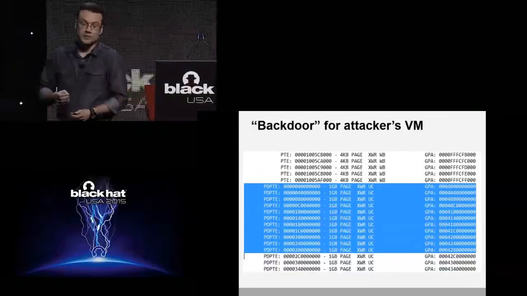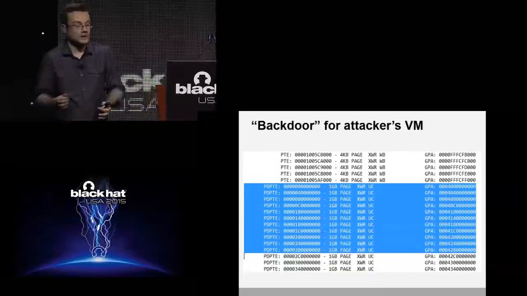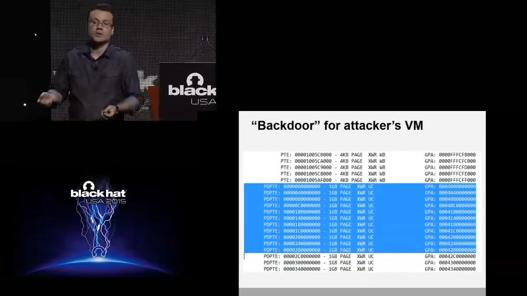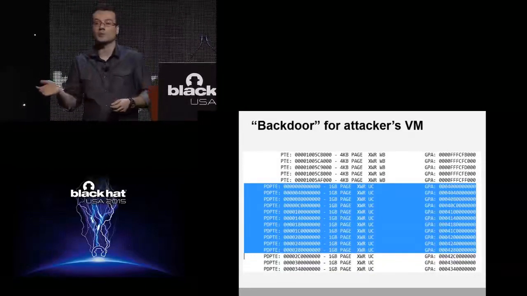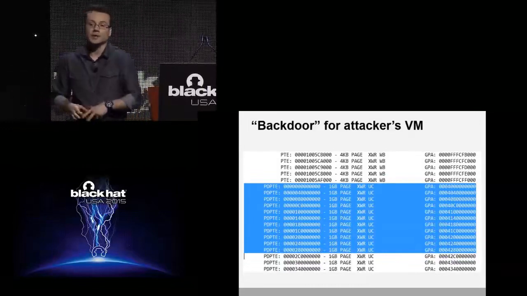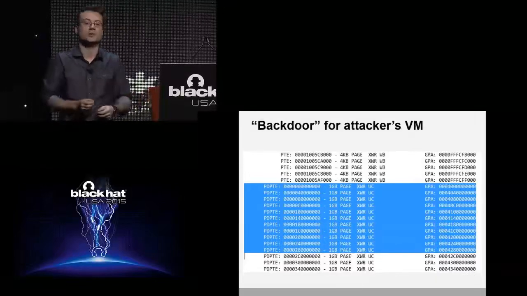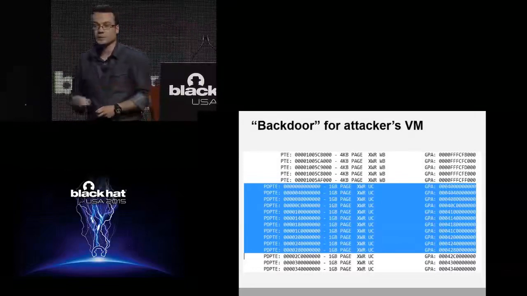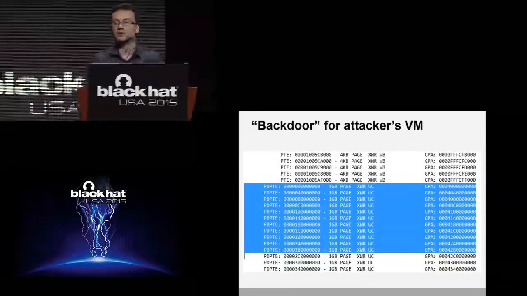Now a few words about the backdoor. What's the mechanism to install the backdoor? We've explored a few of those, and in fact we came down to being able to install a backdoor which requires only 1-bit manipulation, which completely opens up all memory to one specific guest. So one specific guest with this 1-bit backdoor can access all of the other virtual machines. This one is different. This one is a little bit more reliable, or actually easier to use.